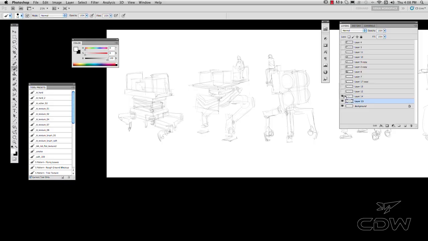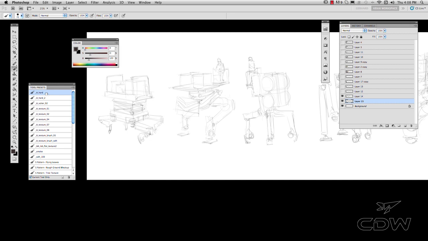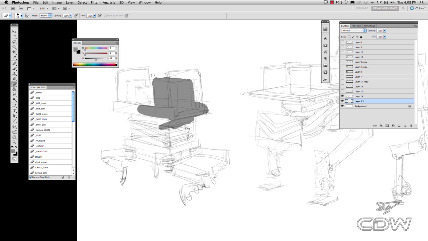Okay, so as you can see, I just have a variety of sketches. These are just wide design explorations. With these, I put this on a multiply layer and use the layer underneath to create really basic silhouettes. Whether you're doing a character design or creature design, you can do the exact same process, where you have a loose sketch to start off with and create a silhouette around that sketch. You can use that as a base mask, so you can paint freely without having to worry about going outside of the edges.